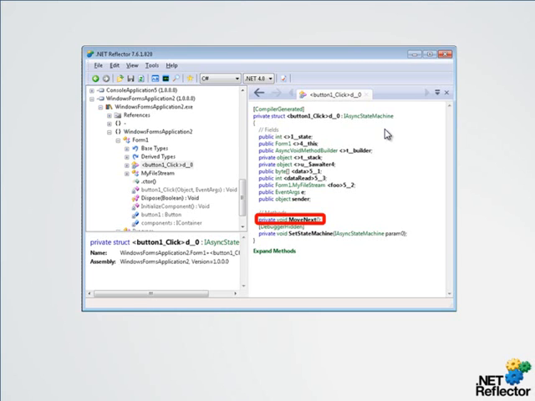In our case, in our button1_Click method, we basically had two states within the method. We had the code that was called before we went into the await, and the code that we want to call after we return from the await. This is going to be modelled by using a state machine, and it's the MoveNext method that transitions between these states in order to get the code to execute as we expect it.